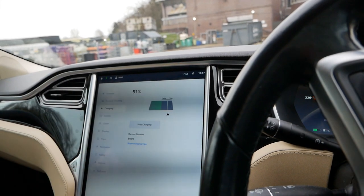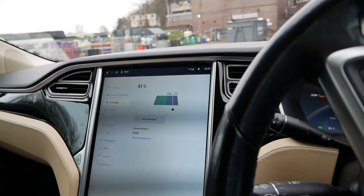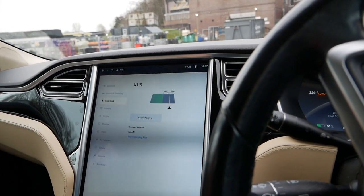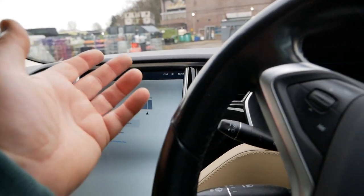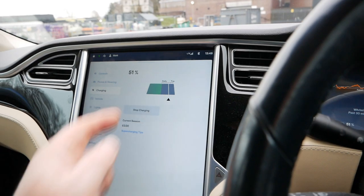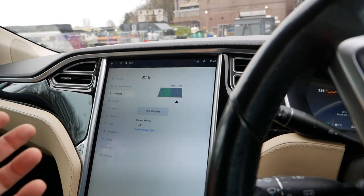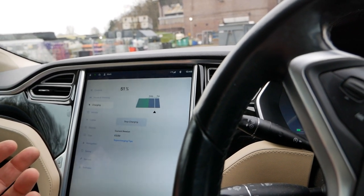And to be honest, I don't do rapid charging very often. 99% of all the charging is done at home overnight while I sleep. So the few times that I do a longer trip, and in this car I mean over 200 miles, then those few times where you do need to rapid charge, in this case it's going to take 45 minutes to get it back up to that state of charge. A lot of times you don't need to sit there that long, maybe a 20 or 30 minute charge is adequate. The reality is, in those times, you need that sort of amount of time after driving.